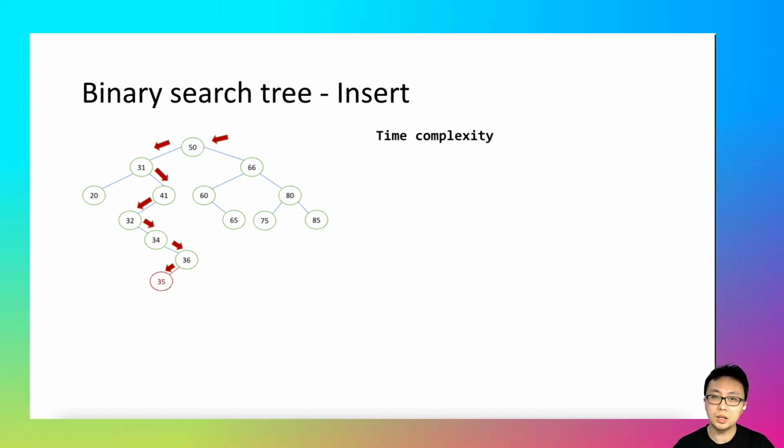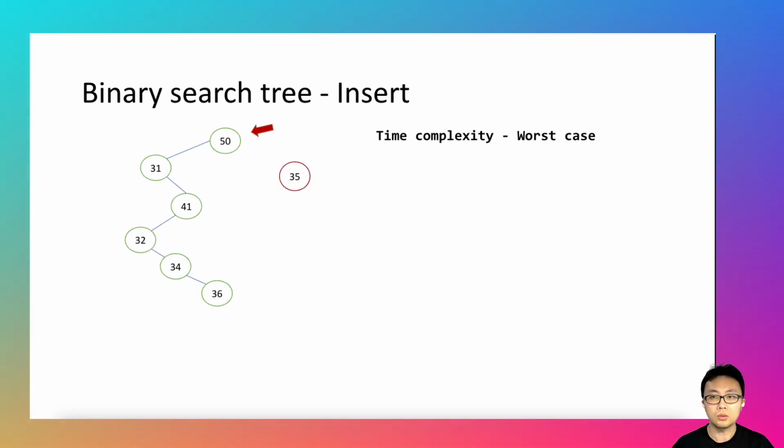Let's talk about its time complexity. So, what would be the worst case scenario, and what time complexity would that be? If you are forced to compare every node in a binary search tree to the target value, you have a worst case, like this. When you finish comparing every node value to the target, 35 will be inserted into the end of the binary search tree, like this.